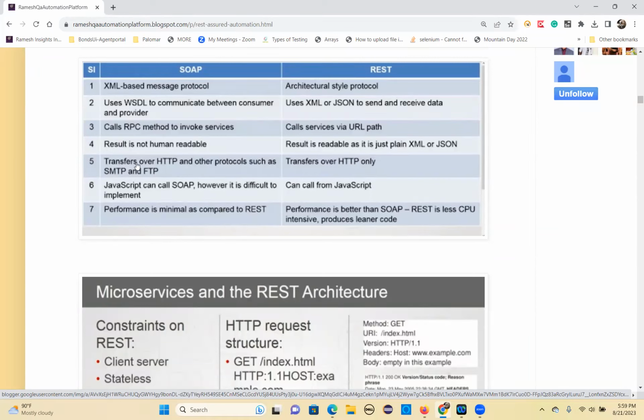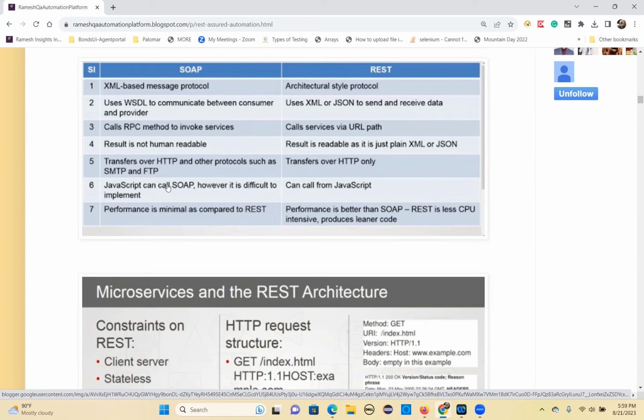You will hit the endpoint URL, and then you can access the REST services. SOAP results are not human readable, but REST results are human readable, in XML or JSON format. Even SOAP you can read in XML format, but it is more readable in JSON.